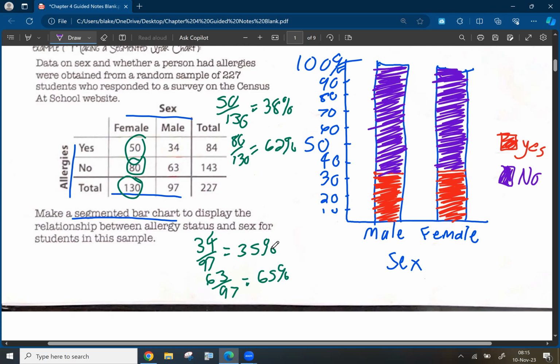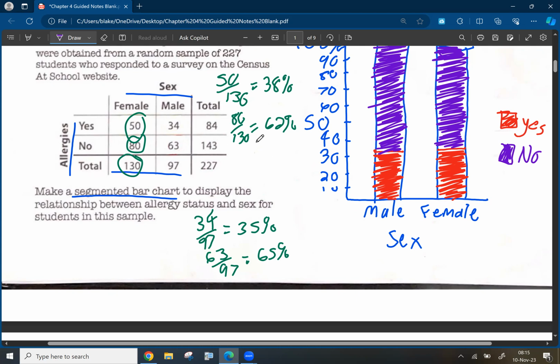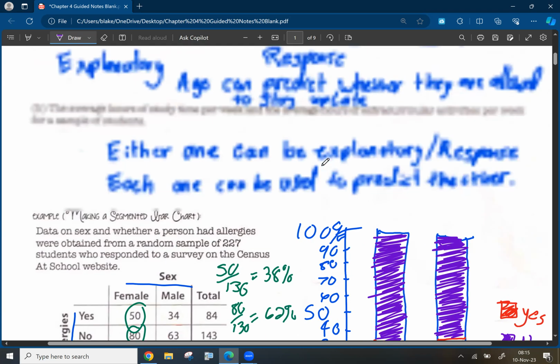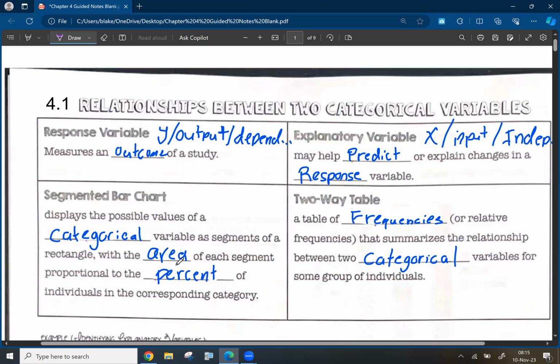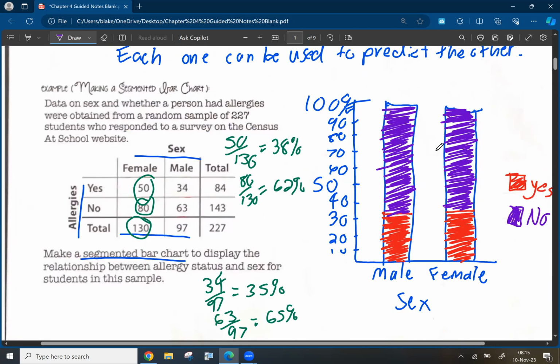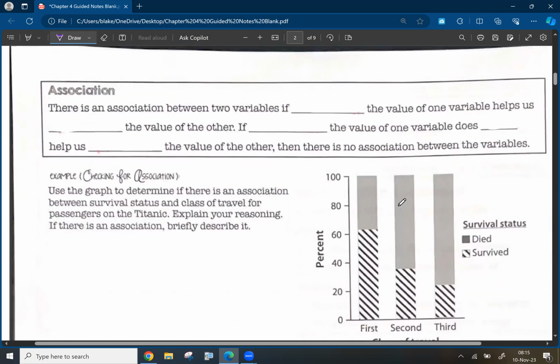So very similar between the two. But there you go. So you have to find the percentages first, and then those percentages are going to be what fills up the bars, right? Because the bars are always going to be based on the percentages here. And it says back in our statement here, how each area segment is proportional to the percent, right? So you're going to have to find the percent of each category so that you can fill those percentages into the bars. All right, and then finally, the backside of this, association.